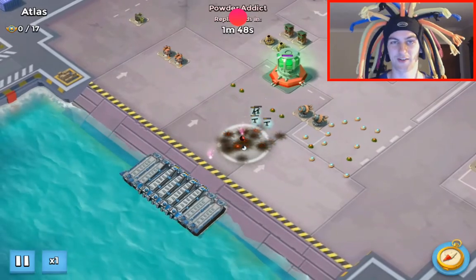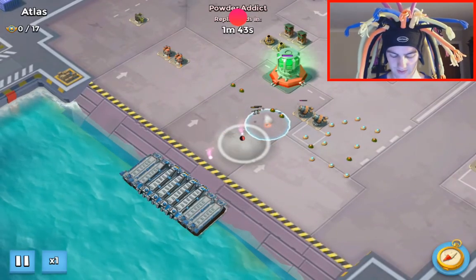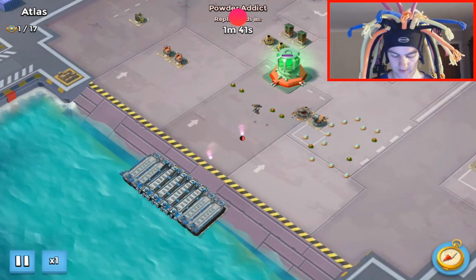sacrificing his troops for the greater good, so that you can all learn about how to land like a boss. And there you go, the Zookas.